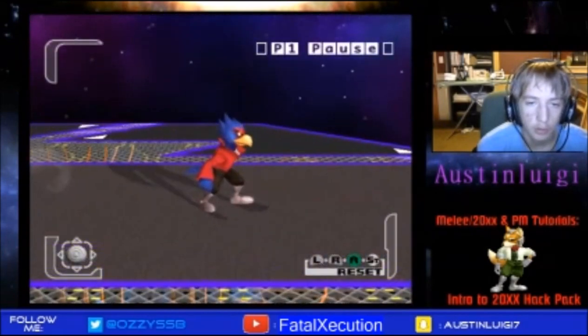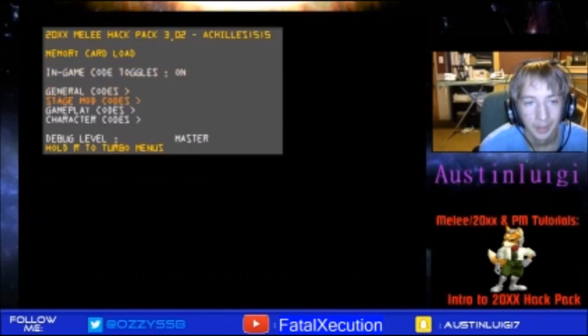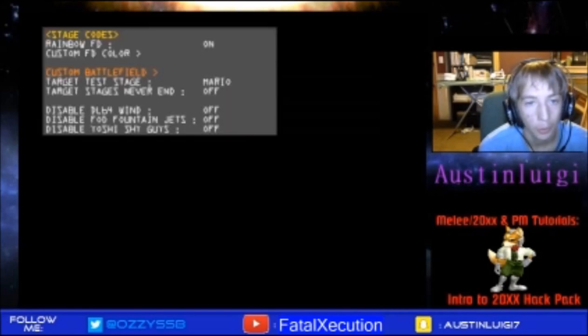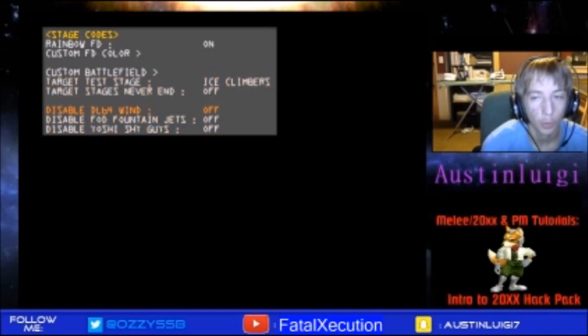Let's go back to the debug menu, because I don't want to waste the time. There's more, like custom battlefield. You can get the exact height of the platform, which is really cool. You can do target test stage, like in the stage select menu. There's a target test stage, because they have a whole bunch of different stages, the ones that aren't competitive, they just decided to throw other things in. So you can change which character that's for. You can disable the wind from Dreamland.